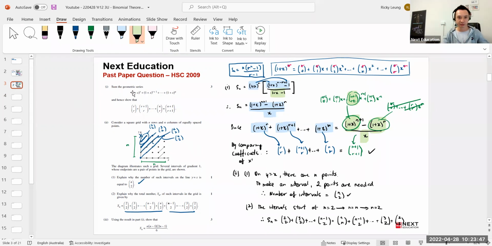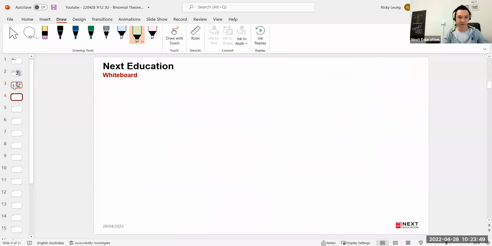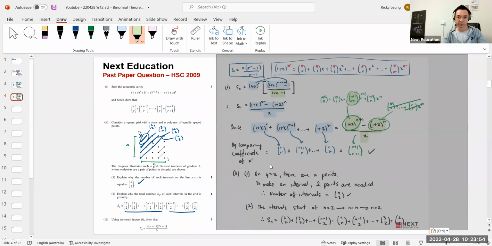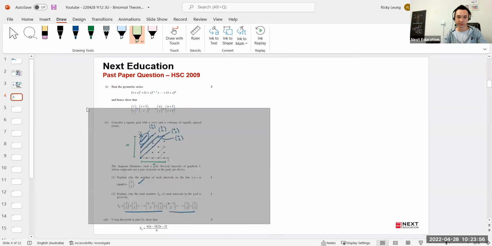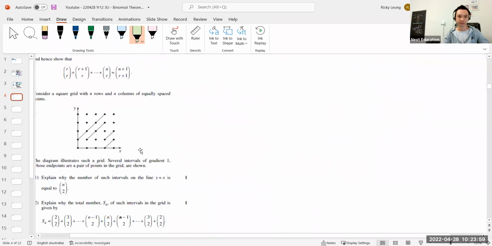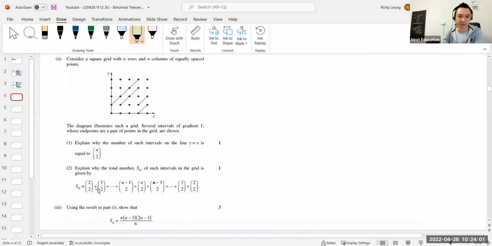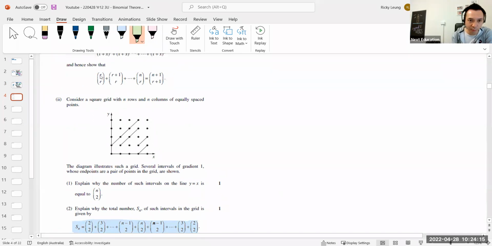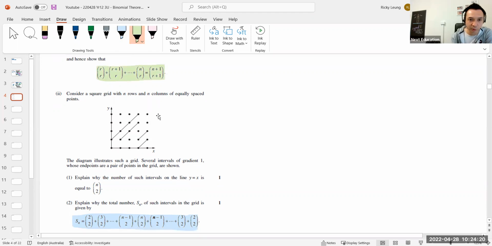Guys, I'm just going to copy this slide here, and I'm going to remove the things we've already proven because we no longer need it to do part 3. Cool. Part 3, so it's a nice question that puts it all together. Using part 1, show that this now. What do we know? We know that Sn equals this. And from part 1, whenever I have a string of numbers, I can use this simplification.